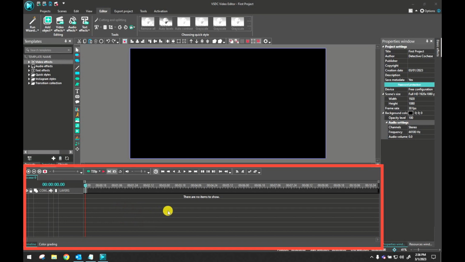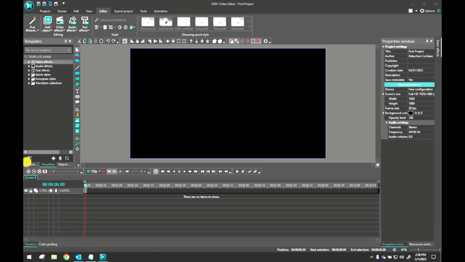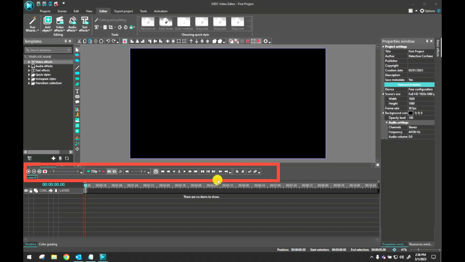To control this section, we have this bar up here at the top, which is your timeline control. And we'll go into this in more detail when we start learning how to work the timeline. But in general, this gives you the ability to zoom in and out of your timeline.